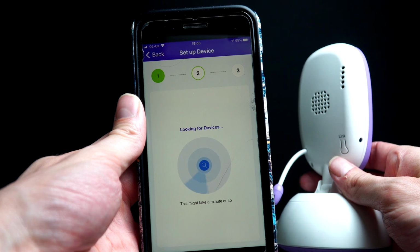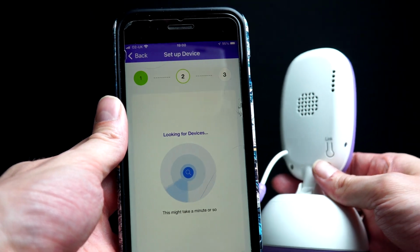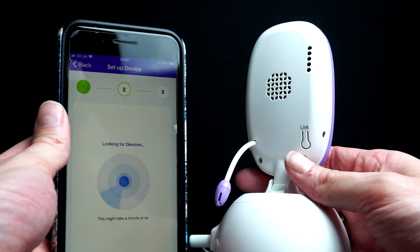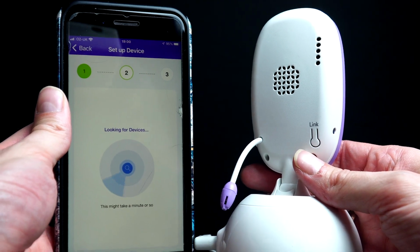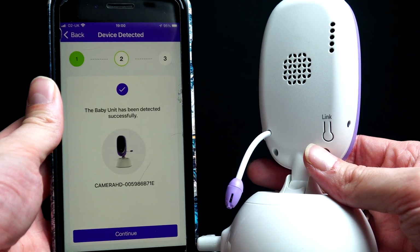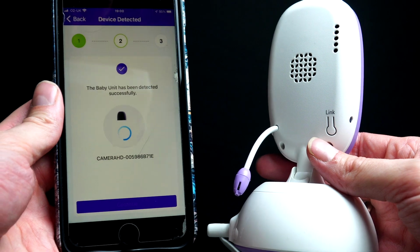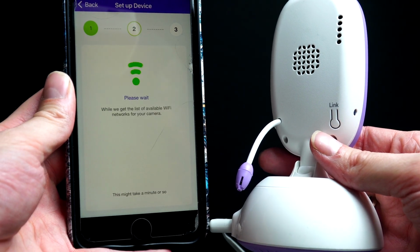Ready for pairing. You should hear your camera say ready for pairing whilst the phone is looking for your device. Once it finds it, it will show you your device and then you can select it. This may take a minute or so, so just bear with it. Here it's picked up my camera and now I can select it. Now I can click continue. Now I've shown the app which camera or baby unit we're looking to connect.